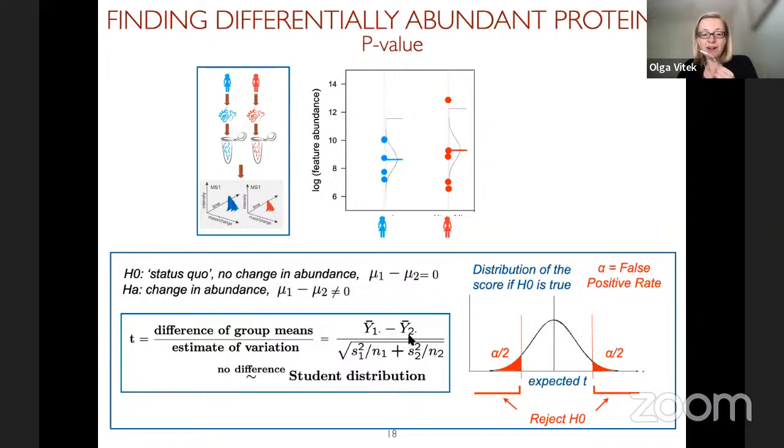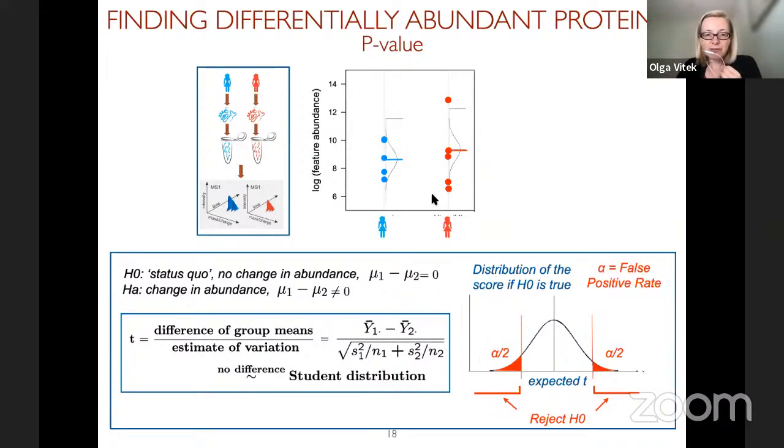On the other hand, if I overlay this on this distribution and it's somewhere very far away from what I expect to see, you say, wait a minute, it doesn't agree. So my values are very different from what I expect. What can be wrong? Well, one thing that can be wrong is that we assume that there is no difference between the two populations, when in reality there is one. So if every other assumption is correct, then it means that I reject the null hypothesis.